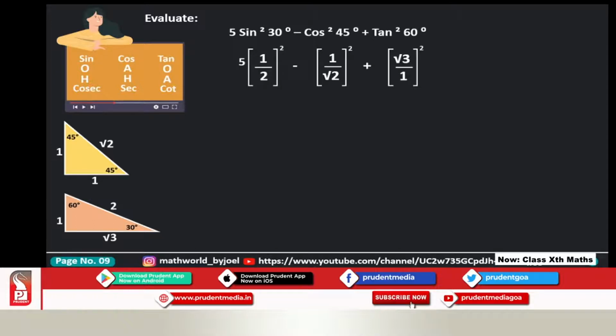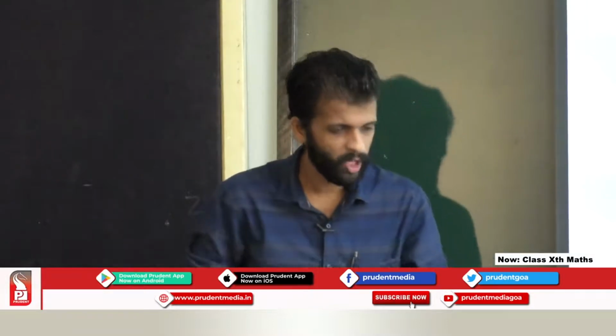So once we are done with this, in the next step, we are going to write those brackets once again. So let's do them again. And what we are going to do is write the signs, and we are going to square whatever is there in the bracket. Wherever we have put a square, we will square that value. So 1 square will become 1, 2 square will become 4. So the value that I will write in the first bracket will be 1 upon 4. And I have already calculated that square, right? So I don't write that square once again. This 5 is outside, so I've written it 1 upon 4.